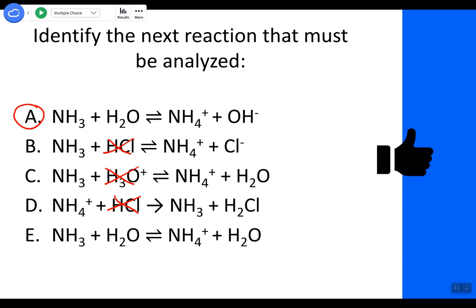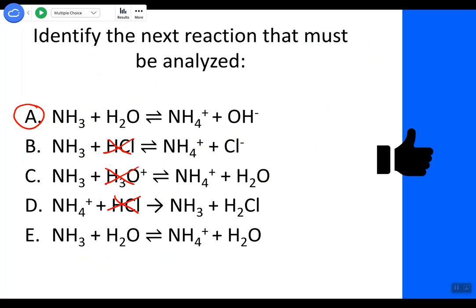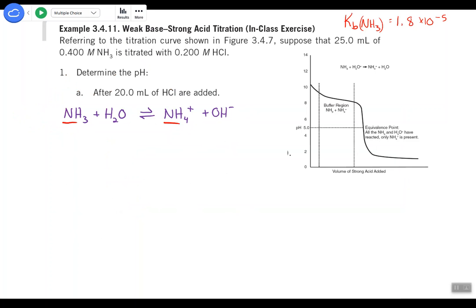We don't have any H3O plus or HCl to react with right now. We used up all the hydrochloric acid. So any meaningful concentration of it, we don't have at this point. So we simply want to set up the equilibrium of the weak base with its conjugate acid. And as I've mentioned before, it's always easiest to put the parent species on the left-hand side. The parent species is the one that's not the conjugate acid or base. So we have a weak base solution with a conjugate acid, or a common ion of this conjugate acid.